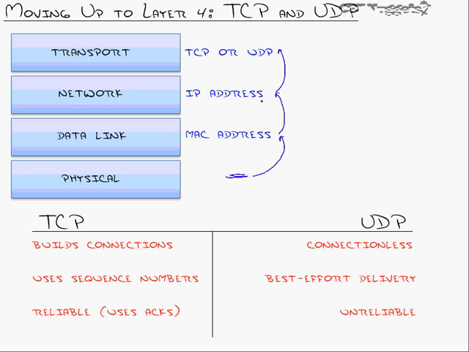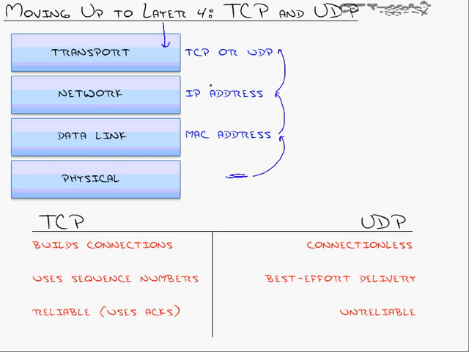Then finally, we move up to what we're going to talk about here, the transport layer. Now I'm working my way up from the bottom of the OSI model, but the way the communication actually works is from the top way down. Meaning, without an application sending data, there wouldn't be any network communication to begin with. An application has to communicate across the network. And as that application gets down here to the transport layer, it has to make a choice between two big protocols, TCP and UDP. TCP and UDP is the choice between reliable and unreliable communication.